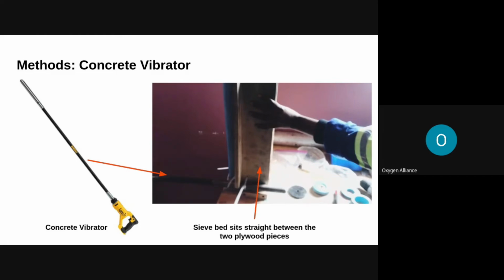You then see the zeolite dropping down. All you need to do is keep on feeding the zeolite until you reach the mark. Remember that before we pull out the zeolite from the sieve bed, we need to mark the end point. That will allow us, when refilling next time, to know where the maximum level is. On to the next slide.